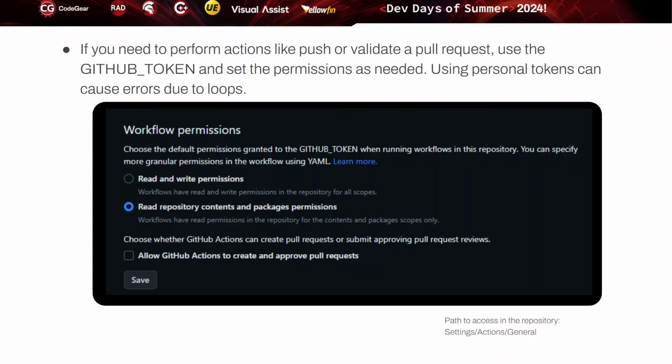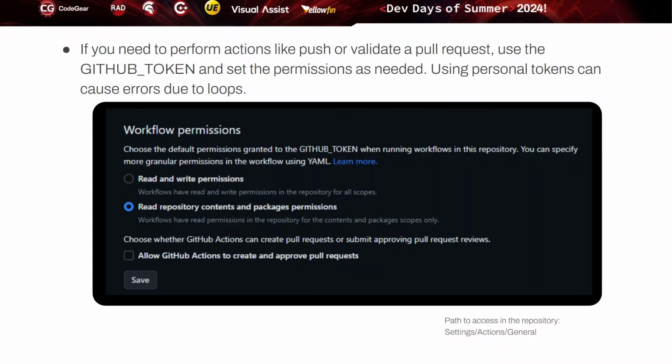To avoid that, you can use the GitHub token to do that commit, that rollback, that revert when you need it, and so the GitHub token will be ignored and will not launch the GitHub action. And you will know that if your action was working, everything will work fine.